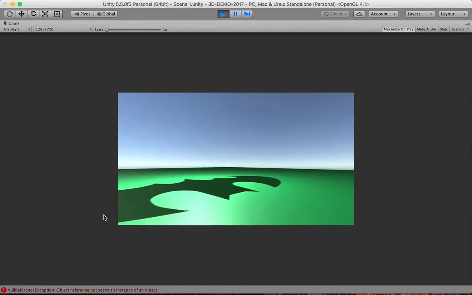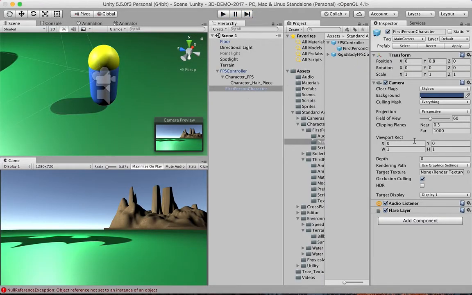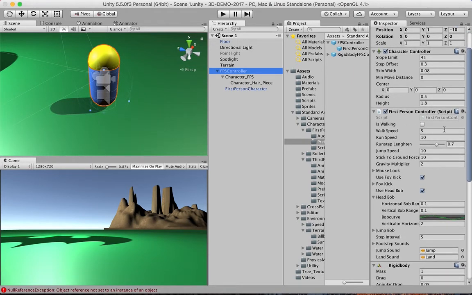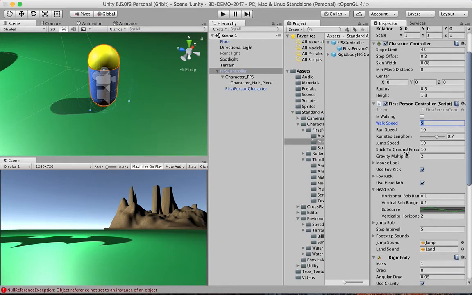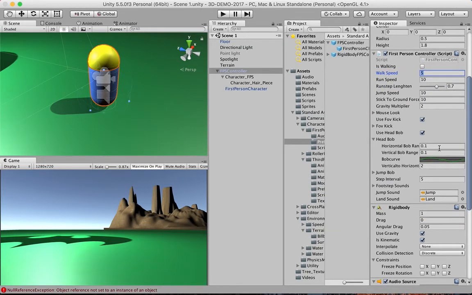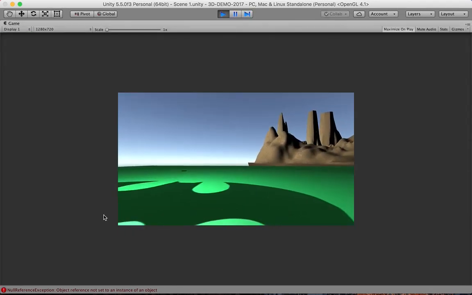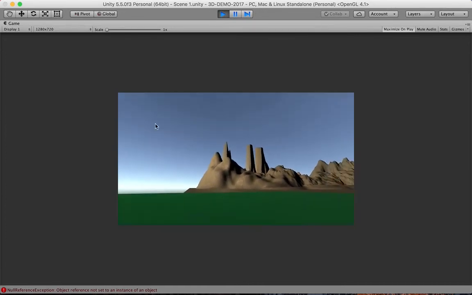The FPS controller, the standard assets controller, comes with jump functionality, and let's look at that real fast. Some things that you may want to tweak. Looking in here, FPS controller, the first person controller script is where we can adjust things like walk speed, run speed. These all should make sense to you right now. Run step, lengthen, jump speed, head bob. They have some basic animations in there controlled by this curve. So you can see that it looks like he has some head movement when he moves around. Great.